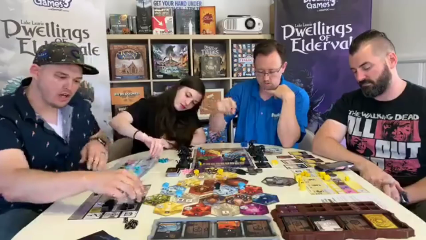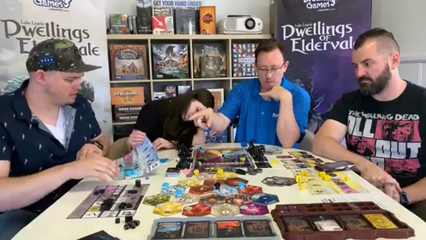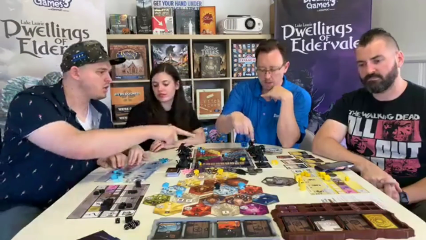So some of the starting factions are ogres, elves, dwarves, clerics, shadow demons, rattlings of the swarm. What else we got? Shadow demons. No, I got them. Yep. Also the fire.